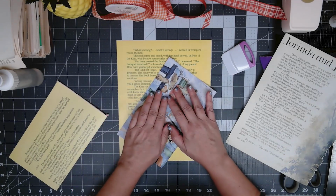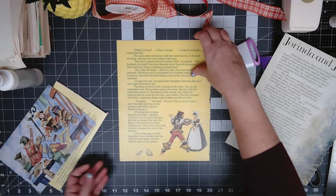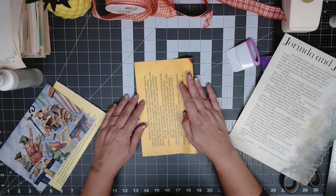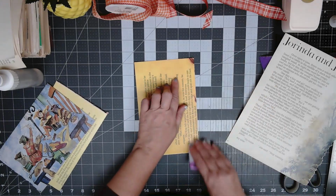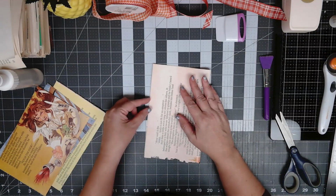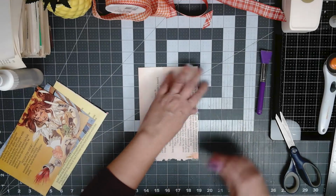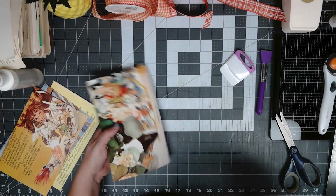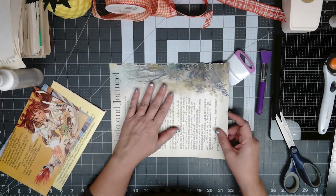Now, I'm picky and choosy about which ones I'm using because parts will be seen and parts won't, and I want to make sure that I don't have anything weird on the page, like half a head. My preference would be mostly words, but if I get a picture here and there, that's fine. I think one of them is going to be mostly picture, so we aren't going to use that one. That's the emperor in his new clothes that didn't exist. You guys all know that story, right?